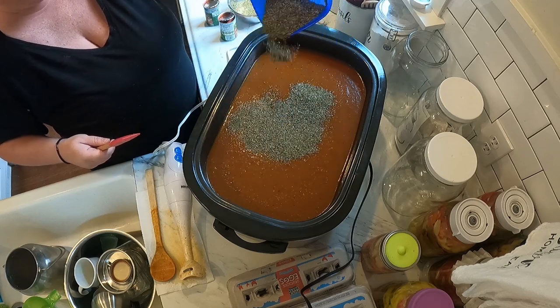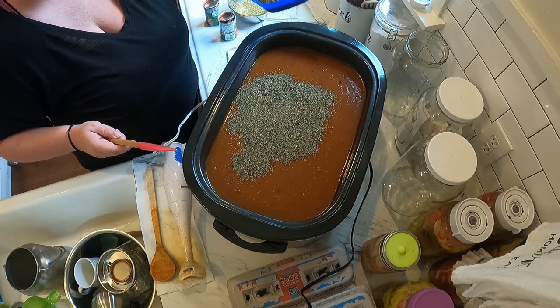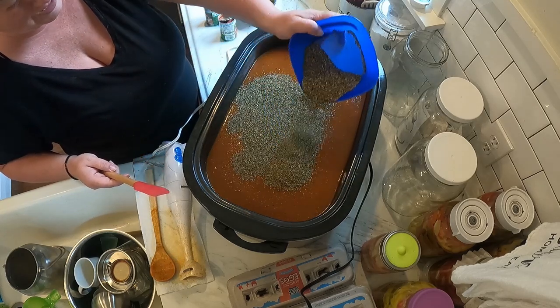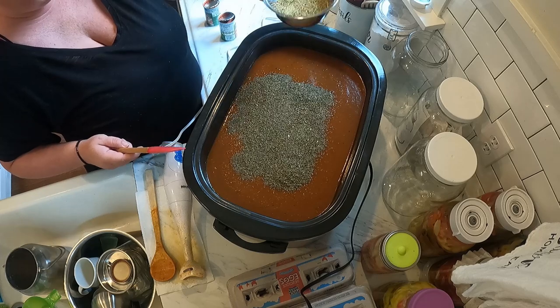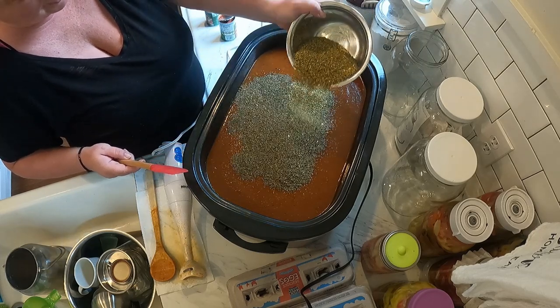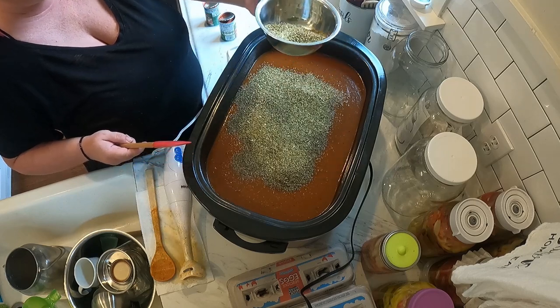Tell them what you're putting in there. Let's just start with that. Okay, so that first one there is basil. I am totally guessing on all this. This one is oregano, so I'm going to taste it and see if it has enough or if we need more.